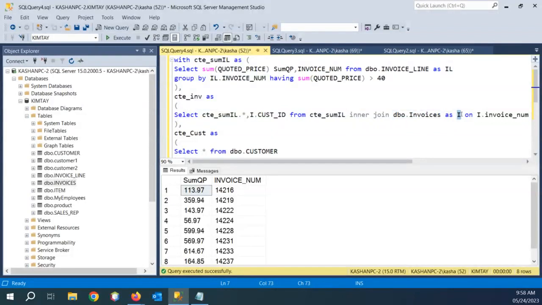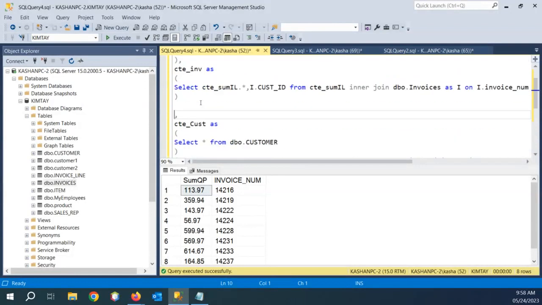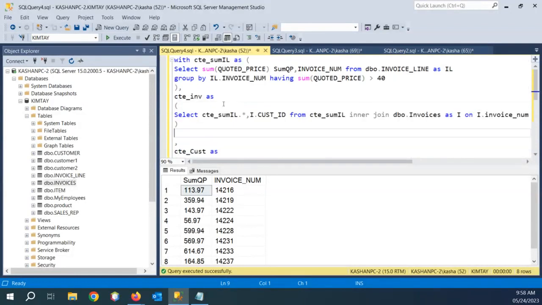I named this invoices table as I. Got my point here? So far so good. We'll come to the third CTE in a moment, but let's focus on whether this is working for us.